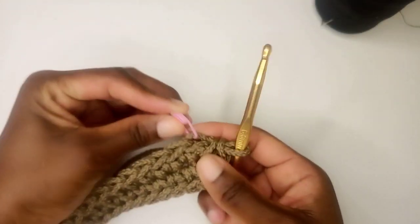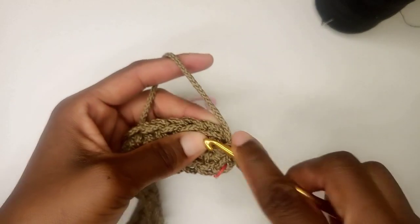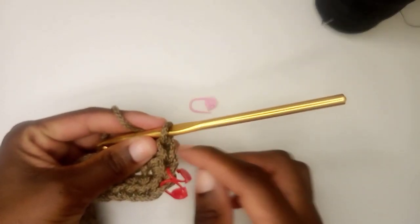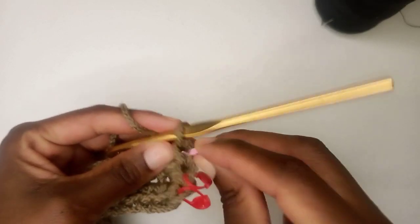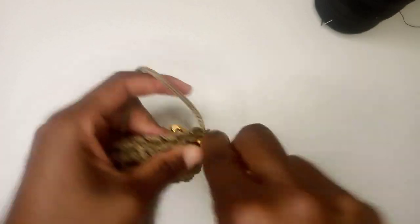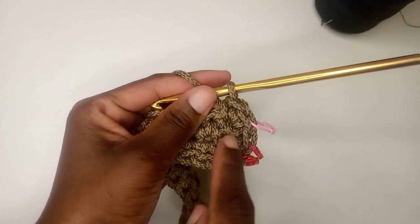So I remove this. This is my first stitch. I insert my hook here and put 2 single crochets in there, but I put back the stitch marker in the first stitch, in that stitch that we just did, in the first single crochet. Now I put another single crochet in there like this. So we've increased by 1. There are 2 stitches in 1 stitch.